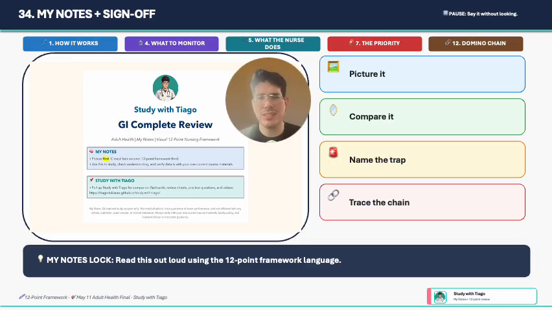If you are using this to study with me, pull up the GI in my note packet with the video. The packet is built to match this kind of flow, right? The conditions, the pictures, the nursing priorities, comparison points, and red flags. The memory cues, all of it, okay? All of it is there. And again, this study is to support, from a nursing student, okay? I am a nursing student, okay? Verify everything against your own current course materials, instructor guidance, and facility policy and clinical standards, of course, okay?